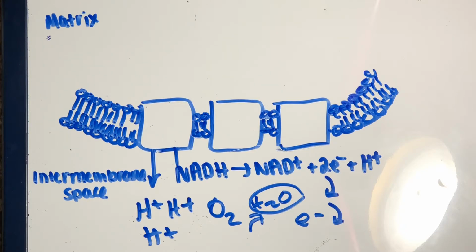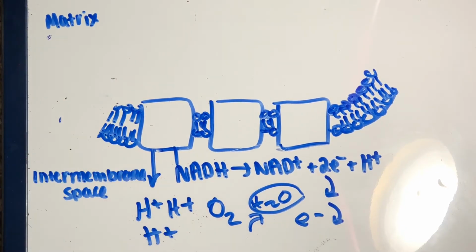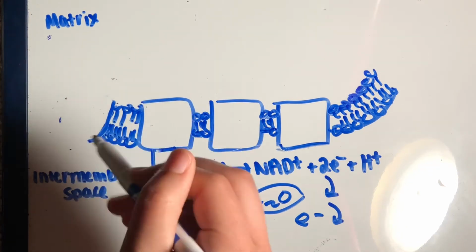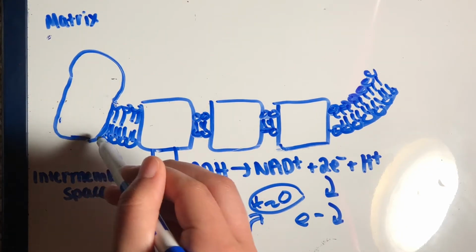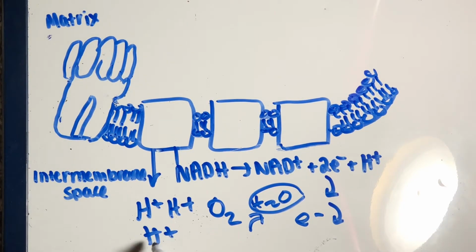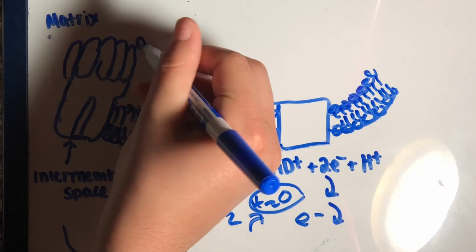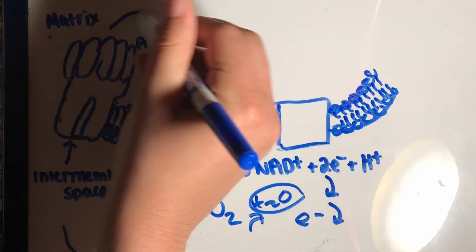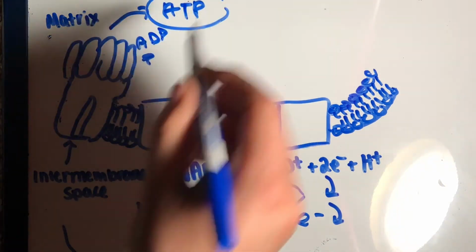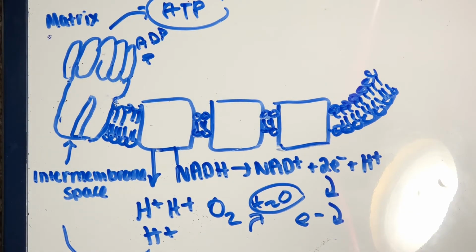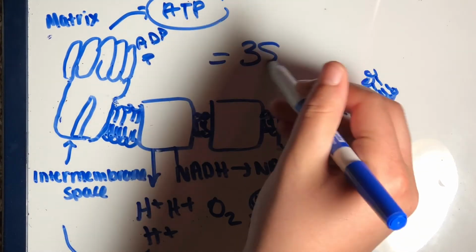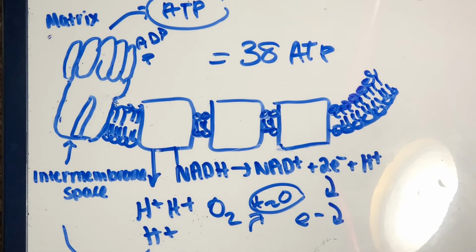From there, those hydrogen ions are funneled through a complex known as ATP synthase, a protein through which the hydrogen ions move from an area of high concentration to low concentration down their concentration gradient and creates a turbine-like movement that sticks a phosphate group onto an ADP, producing ATP. One thing to note is that from each NADH, 3 ATPs can be produced, and from each FADH2, only 2 ATPs can be produced. Assuming that respiration occurred as efficiently as possible, this would produce 38 total ATPs.